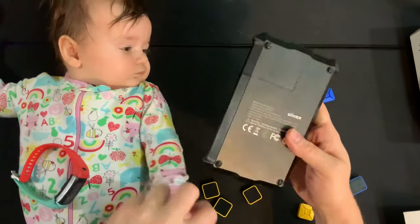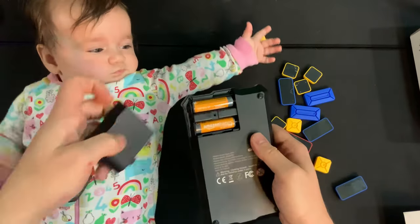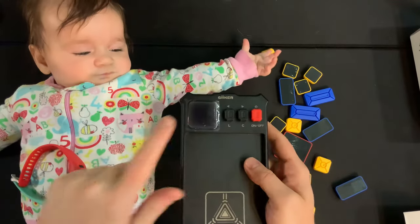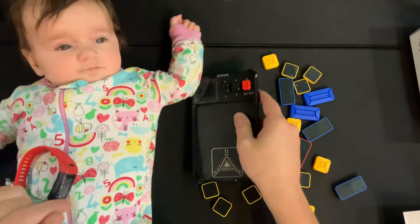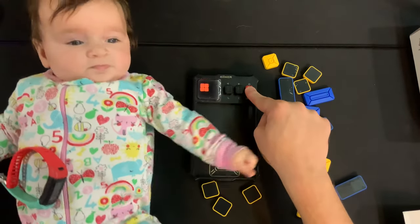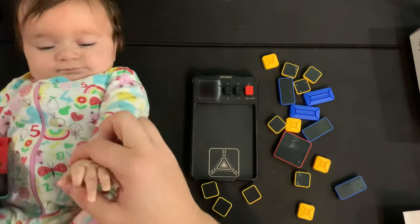So you had to put in some batteries up in here. I believe it was 2 AA batteries. We'll get this thing running. And there's 3 buttons and a little screen right here, and then a sensor. So first thing you're going to do is turn it on like so. And once we turn it on, big girl, it will show you this cool little screen right here.